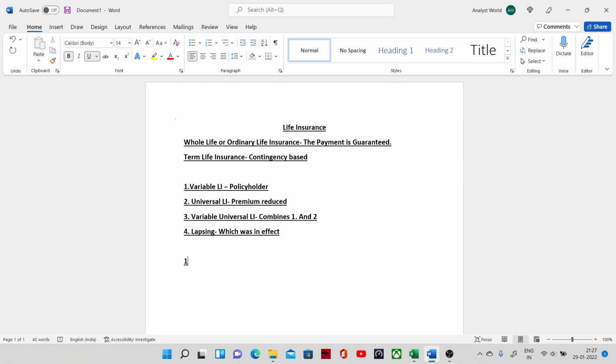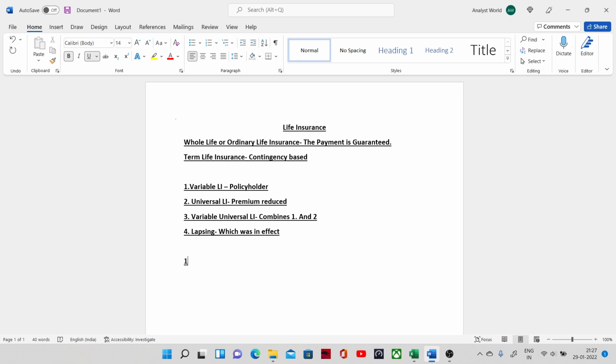So if you die in the interim, of course, to the extent of the sum assured, the amount will be paid to your policy beneficiary. But if you do not die, in case of a whole life or an ordinary life insurance policy, you could encash or redeem that policy at the end of its maturity. The 30-year period is called the policy term, and at the end of it, your policy is said to be matured, at which point, if you're alive, you will be able to redeem or encash your proceeds. Now, these proceeds will have two components to them.